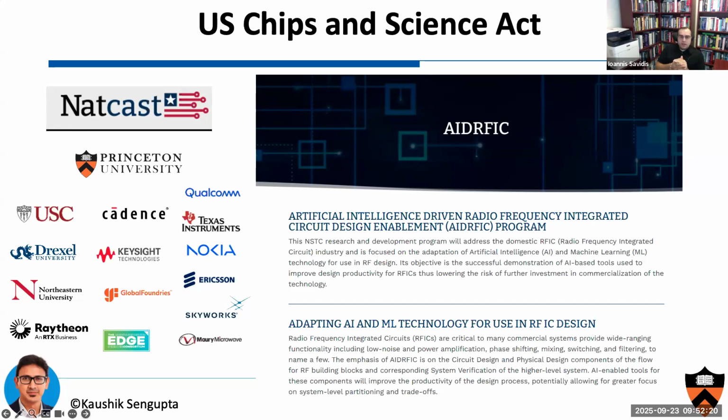The objective of the EDA RF IC program is basically applying AI methods for the design of RF ICs. My team's role as part of this team is to develop these forward prediction models for the power amplifier matching network, and use those prediction models in the generation of new passive network topologies or power amplifier designs.